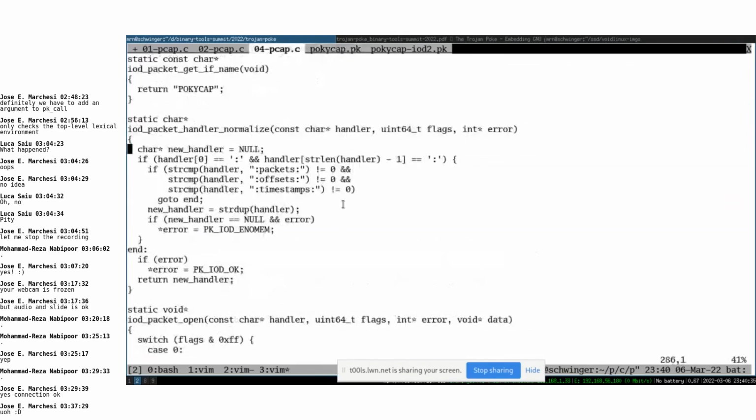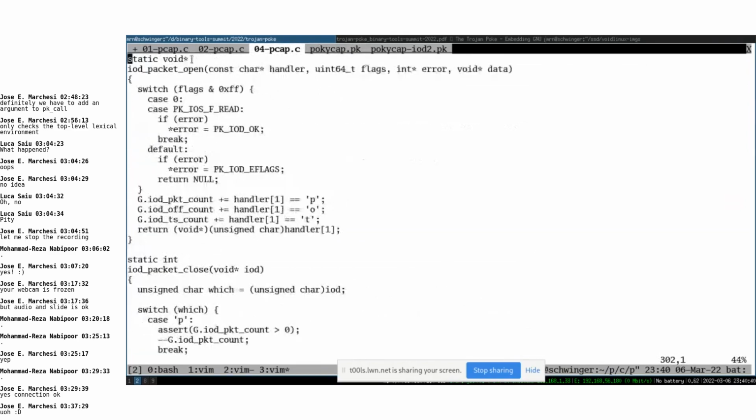So here, back to the IOD stuff. Here I'm going to see the packet open, and we just support the read-only thing. If it's read-only, okay. Otherwise, this is an invalid flag. And this is some stuff which is not important.